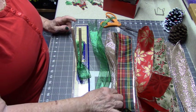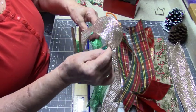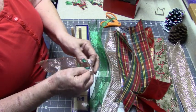The next one I'll use the gold ribbon. Same thing, I'm going to bend it in half.